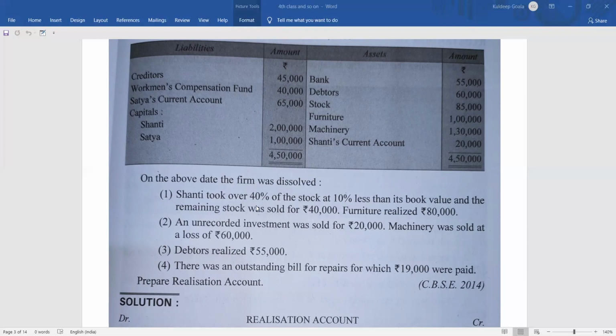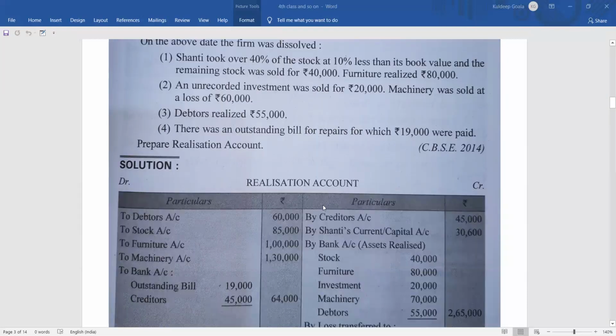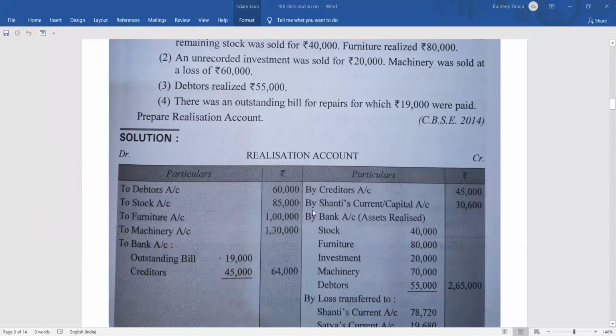Journal entry will be like this: Shanti's capital account debit to realization account. Since she is taking the asset, the partner's capital account is debited and realization account credited. Realization account credit, by Shanti's current account or capital account. You can mention either. It will be better if you mention current account. Why is it given as oblique? Because there are two options of solving the current account sums. You can transfer the current account balance to the capital and show all the adjustment in the capital, or you show all the adjustment in the current account and then transfer the closing balance to the capital. Both ways you can do.